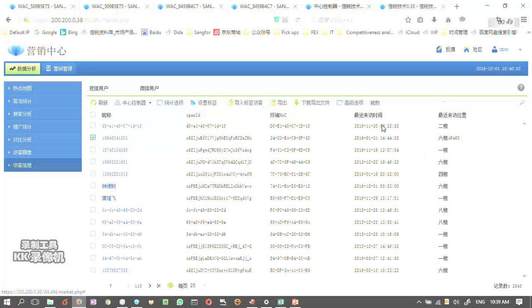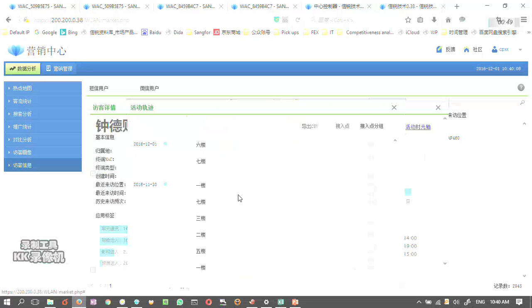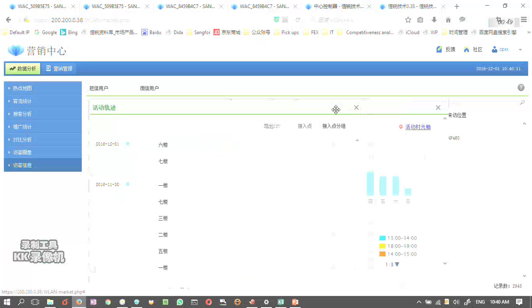For this user walking path, we can see from the access points that the user is in a walking state in the exhibition hall for 1 minute, and then walking from the exhibition hall to the canteen and to the 7th floor today. So this is a walking path for a single user.